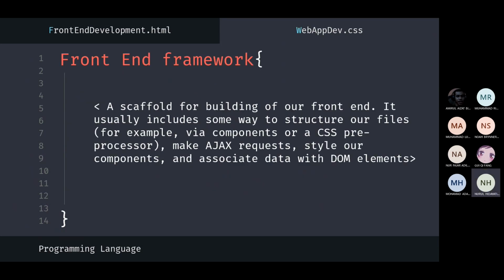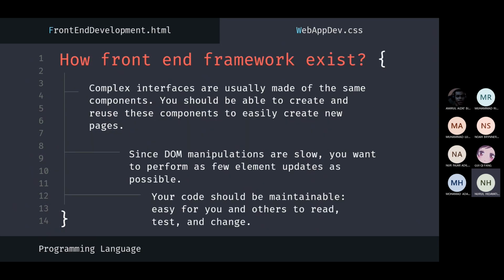A front-end framework is a scaffold for building our front end. It usually includes some way to structure our files, for example via components or a CSS preprocessor, make Ajax requests, style our components, and associate data with DOM elements. Why do front-end frameworks exist? Complex interfaces are usually made of the same components.